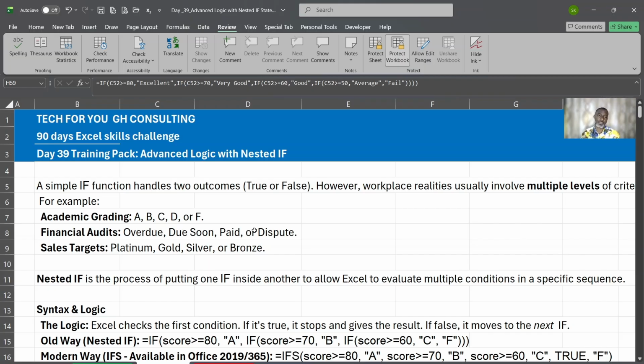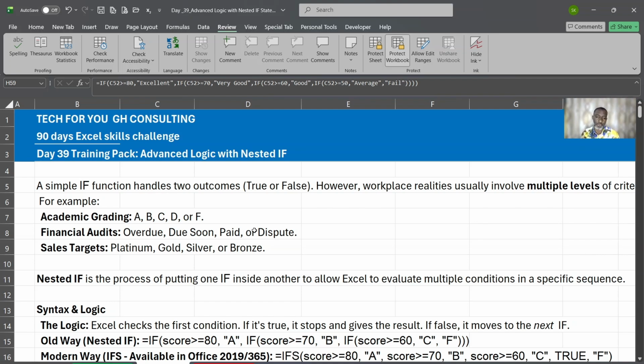We looked at it, but you would agree with me that business environments or workplace realities do not always have just two outcomes. We can have an example like academic grading, where a lecturer is grading students, and there are various levels of grades that you assign depending on the marks, like A, B, C, D, and F. We can also have a financial audit, where we have something like overdue, due soon, paid, dispute, and so forth, like not paid and others.